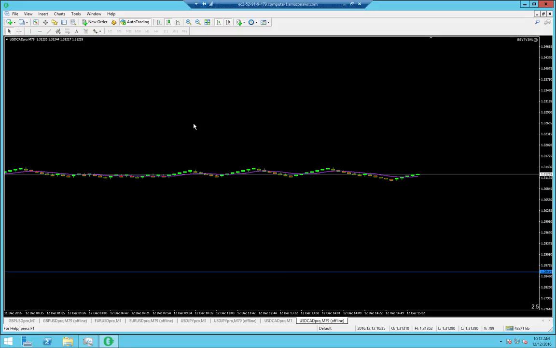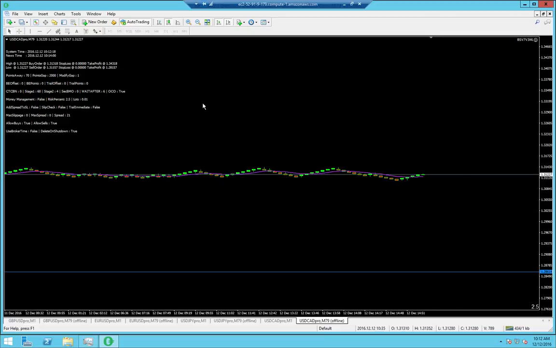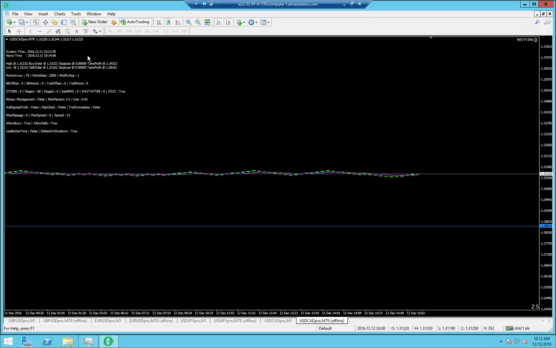Okay, so let's let it load up. It's 10:12. So up here on the left, 10:12:21, we say news is at 10:14. So let's watch the procedure that it goes through. This is what you need to check mainly, is system time and news time. Make sure they are correct. And I will show you where to get news time from here in a little bit, don't worry. In about, let's see, 10 seconds, we should see what happens.